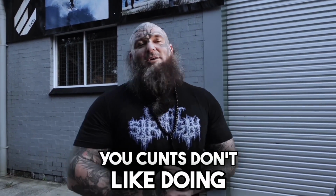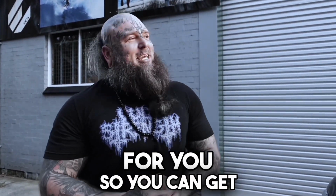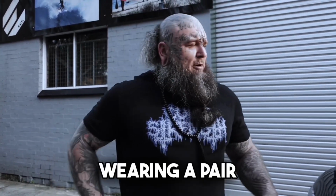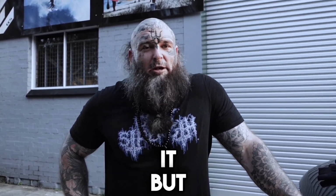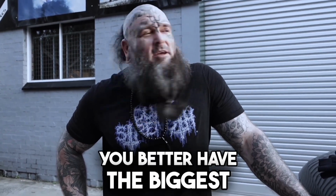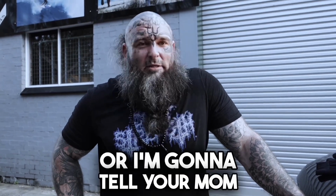A lot of you don't like doing squats and deadlifts, so we're gonna have one just for you, so you can get big old titties and big old arms and not have to worry about wearing a pair of shorts because you're embarrassed of your skinny little legs. In saying that, I don't support it, but if you're not gonna train your legs, well, you better have the biggest upper body I've ever seen, or I'm gonna tell your mum.